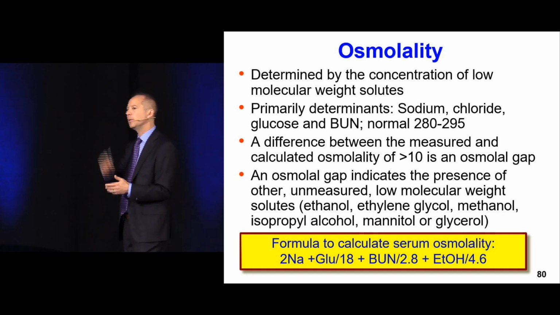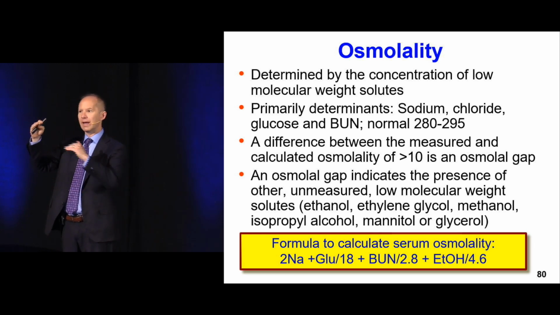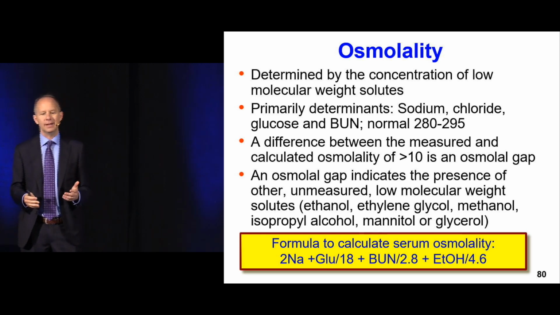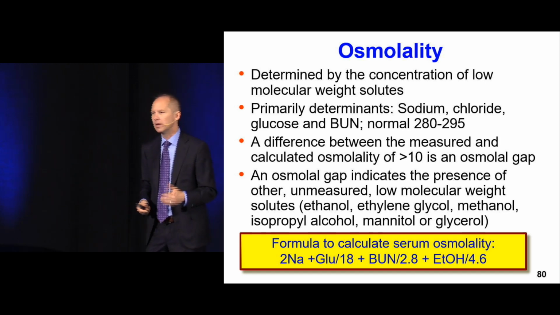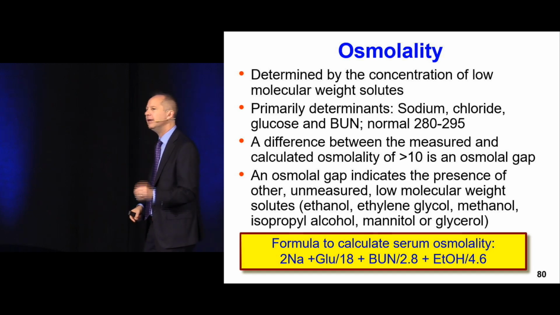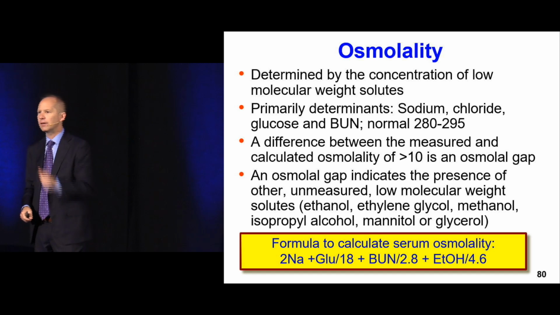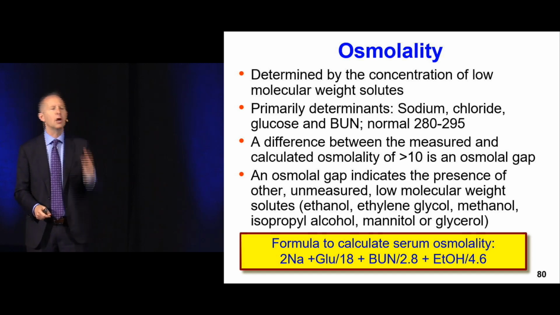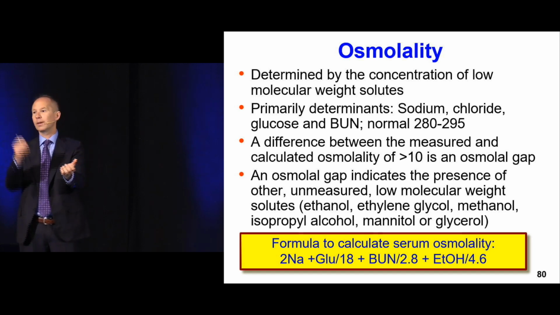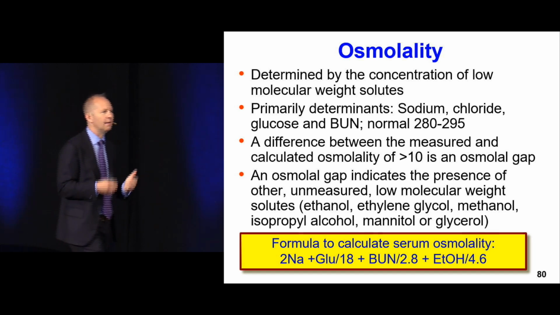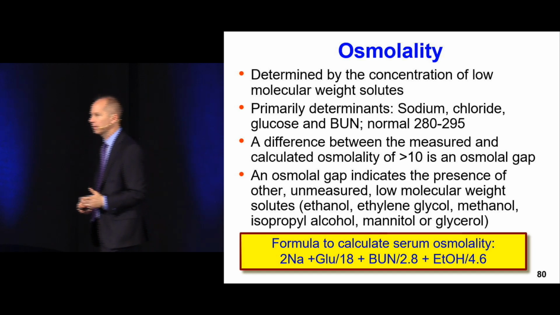And when you see an osmolality gap, that is a difference of more than 10 between the measured number and your calculated number, I would go directly to toxic alcohols. That's probably what's going on, okay? One of the toxic alcohols. So on the board exam, if they ever give you chemistries and the osms, they say, oh, the osms are 310 or something like that, they want you to go ahead and calculate the osms and compare what you calculated with what they measured and see if there's a gap. And if there is an elevated gap, more than 10, think about toxic alcohols, okay?